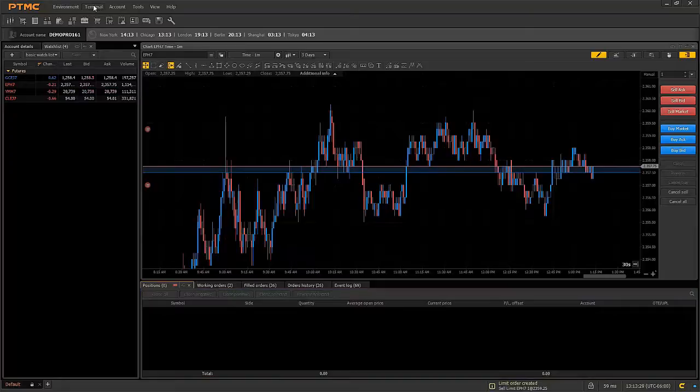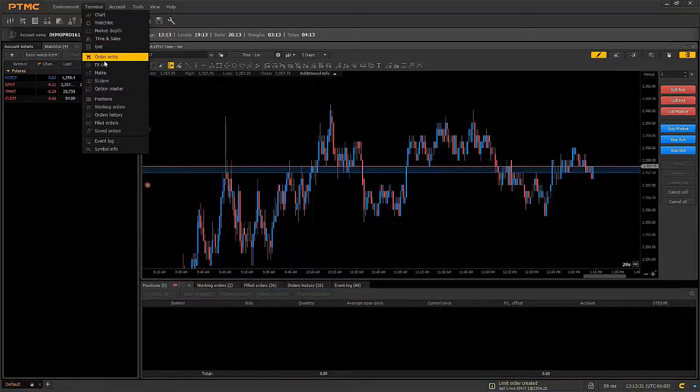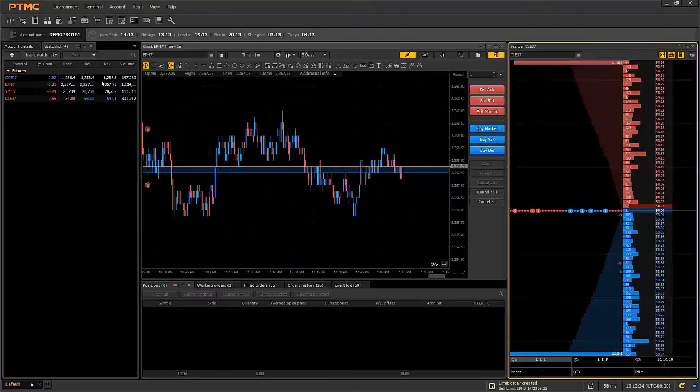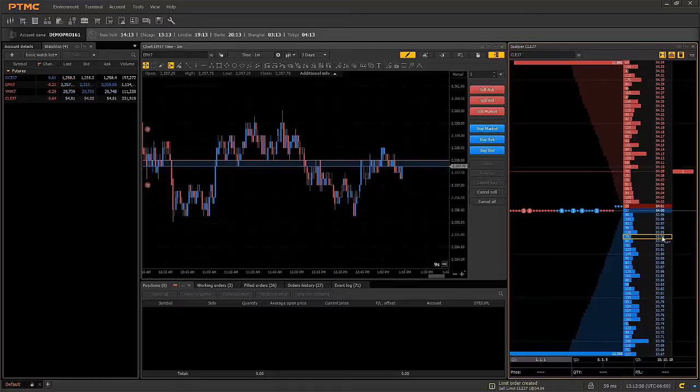Again, if you want to add things, just go to the terminal. For instance, we can add a scalper. Okay, so this scalper allows us to go in, again, using the quick mouse button, working limit orders up top. So in this case, if I want to work a sell limit, again, I'm going to hit the right click button to work a sell limit. I'm going to hit the left click button to work a buy limit.